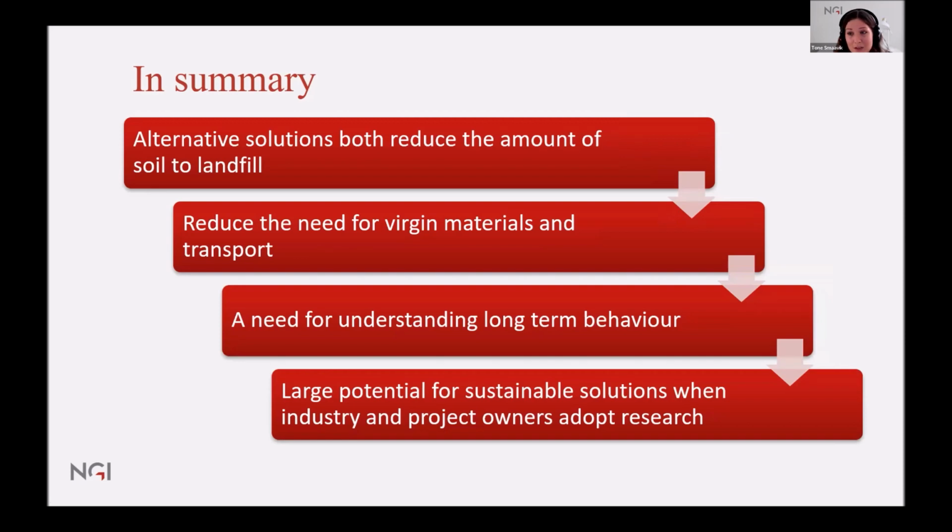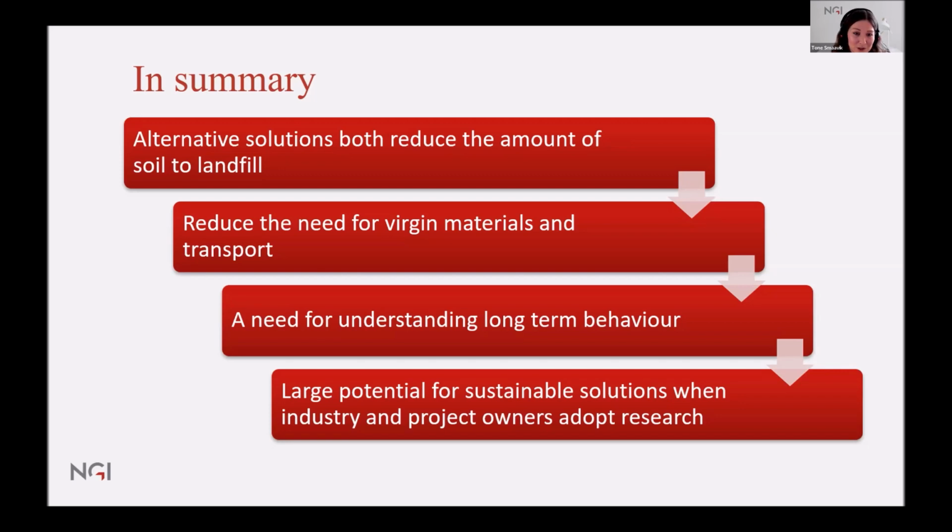We see there is a need for understanding the long-term behavior of materials. When we're testing new materials and alternative binders, the durability aspect and what will happen in the much longer term becomes quite important. So we need more research into that.